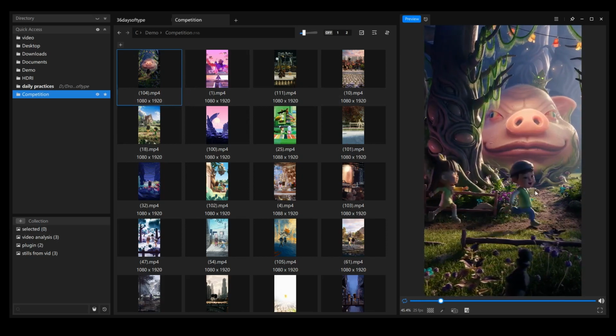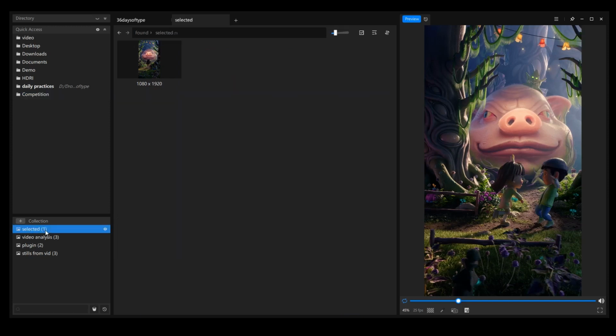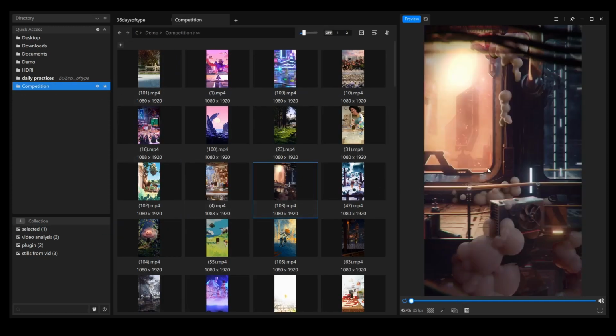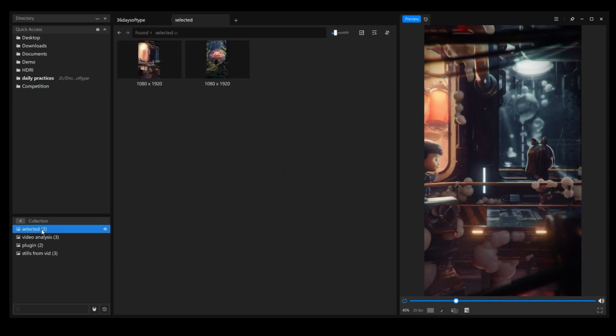I find this work very attractive. I can drag it all the way down to the collection. Or I can also drag it onto the pop-up collection menu. Just repeat the process a few times. This is how you can reorganize your local assets without touching the original files.